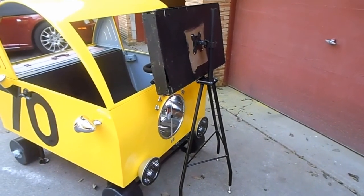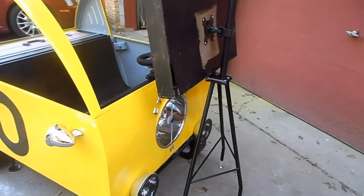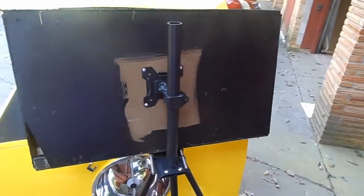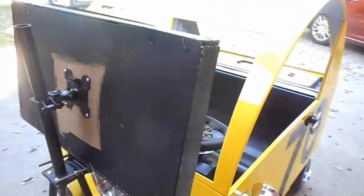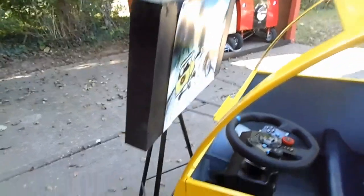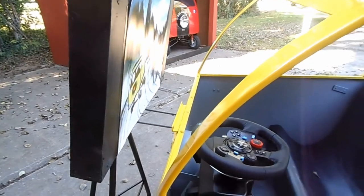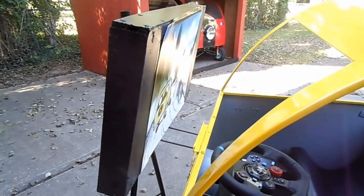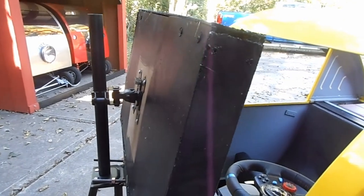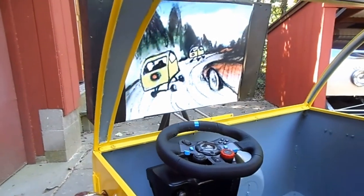In the front, I made a little tripod stand for a monitor. Right now this is just my cardboard monitor - I didn't go to the expense of purchasing one yet. That gives you an idea. Adjusting for height, and also you can get closer - that kind of locks it in to keep it stable. And then you can adjust the height in the back, just like a normal monitor.